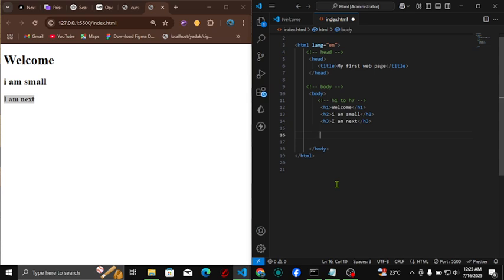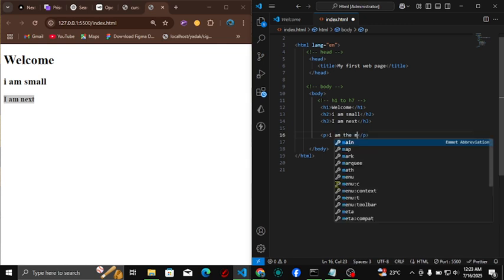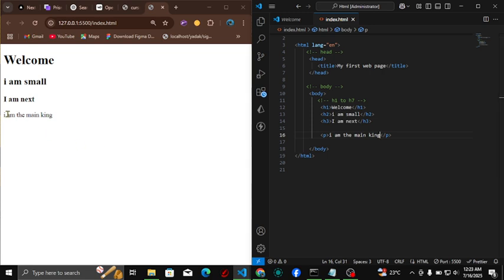We talked about a tag called the paragraph tag, which is the P tag. So let's take for instance P, open it and you close it. It is a paired tag, right? So let's say, I am the moon king, save it. So this is how it will look like. If you try to copy this and paste it and save it, you see the next text is in the next paragraph.